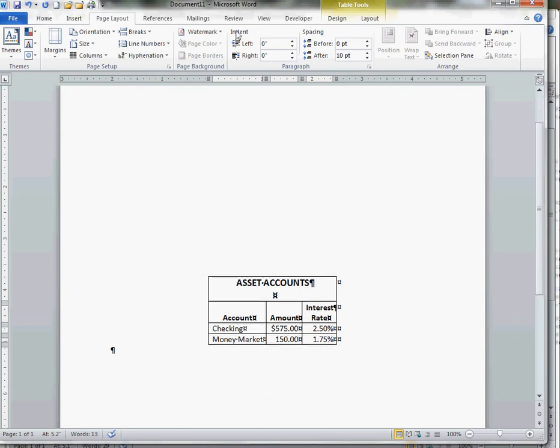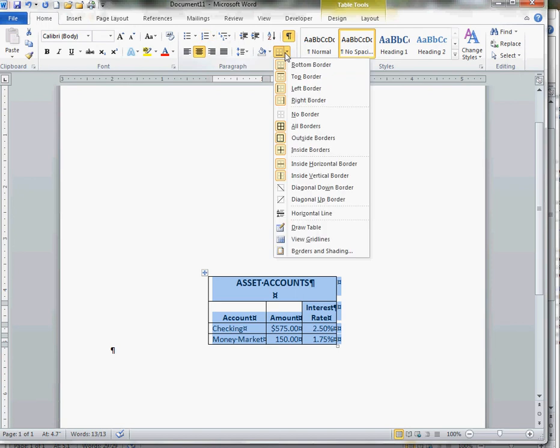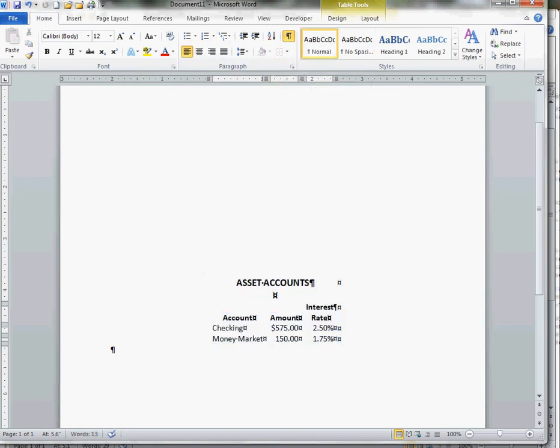Now, if I wanted to make this an open table, I would click on my icon. I would go to my Home tab and I would change my borders to no border, and I now have an open table. A table this small, we wouldn't necessarily do it as a rule table, but if you wanted to do it as a rule table, you would highlight your column heading row. You would go to your borders and tell it top border, bottom border, and then you would go to the last row of your table and you would click on bottom border, and you would now have a ruled table.